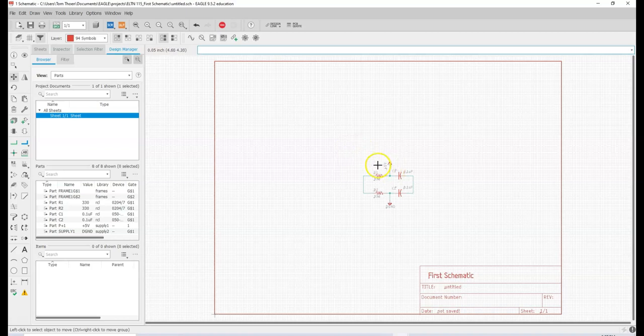The other way you can do that is by holding down Control and right click at the same time, and that also allows you to move it around if you like the hotkeys. There are a lot of different hotkeys, and I'm just going to try to touch on a few of them as we go.